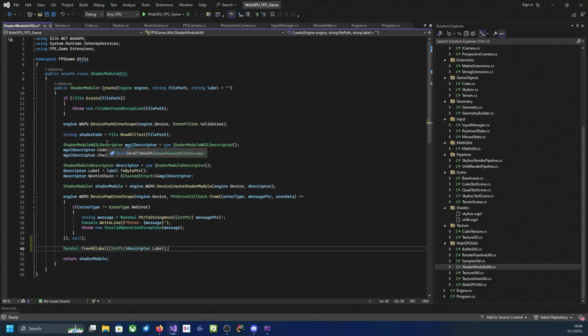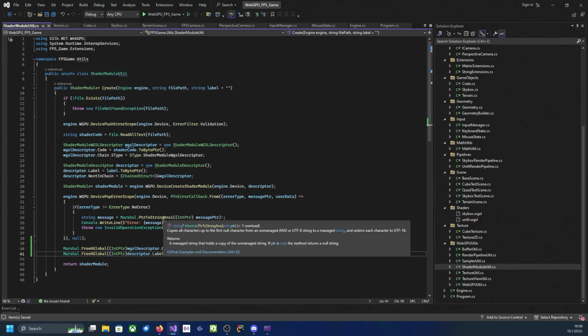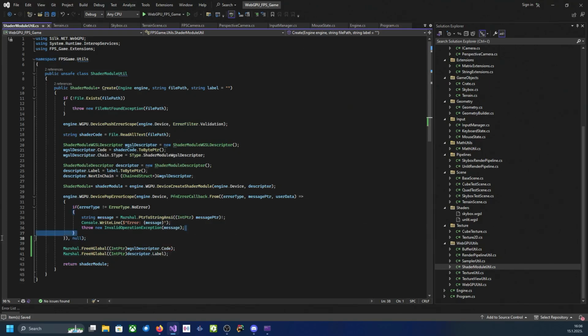So we need to release this code first of all, and then I also used a label, so that should probably be released as well, as it's what's suggested here. So that should be fine, and maybe even the message, right? Well, it throws an exception and then the program is done, so let's ignore that one.